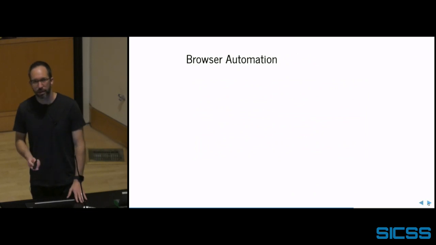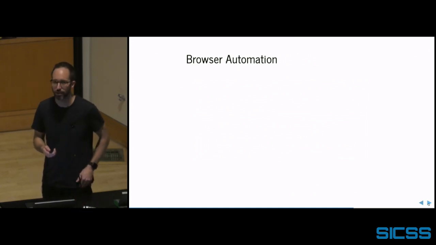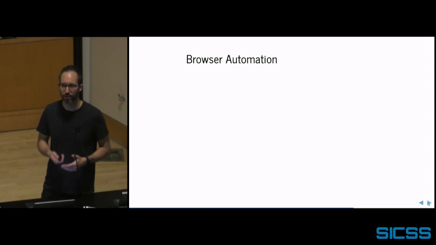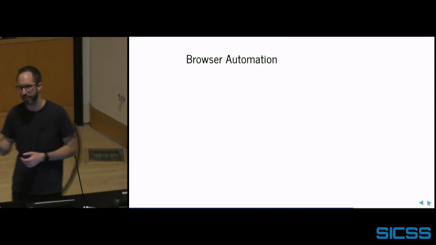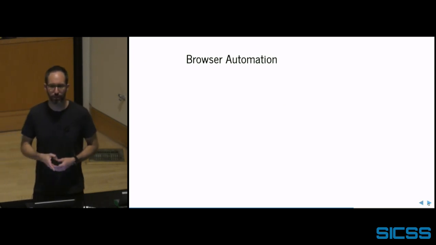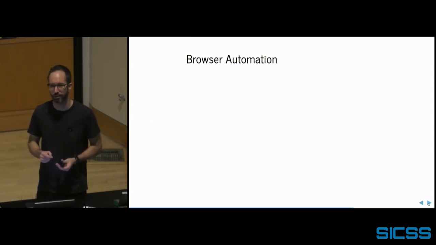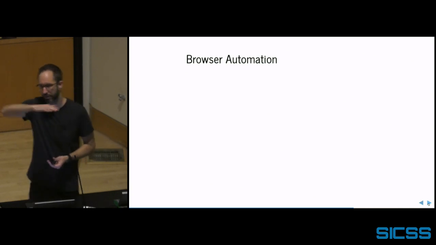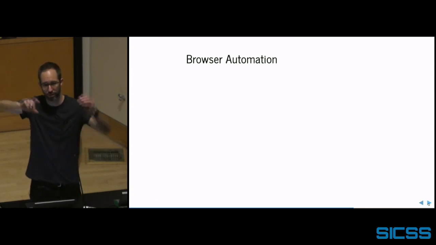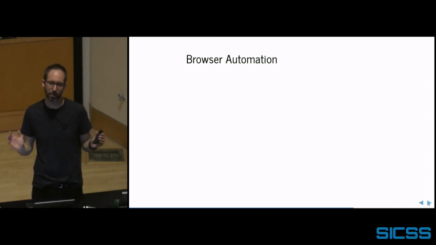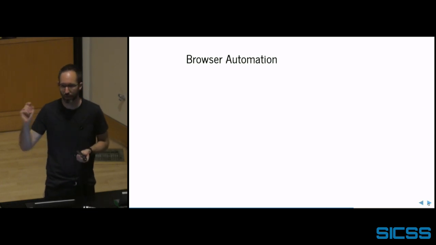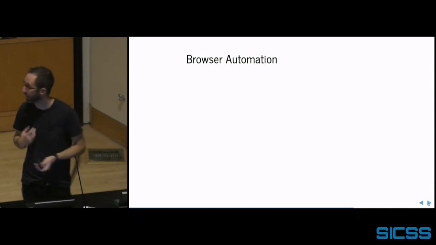But browser automation can be a useful tool if you need to collect information from a website that allows you to, but has some kind of interactive feature that you need to navigate in order to download the data. So for example, let's say you needed to download CSV files repeatedly by clicking on a download data button, right? If the CSV was hosted as part of the URL, the thing we all put into our web browsers, we could simply scrape that and get all the CSVs. That would be great. But very often on a lot of websites, you'll have to interact with the website in some way to produce the data that you want.